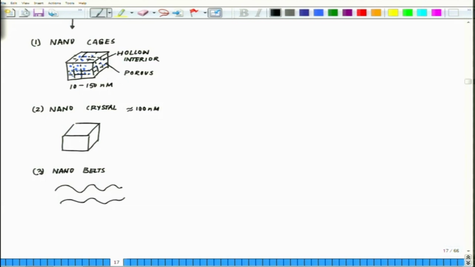Nanobelt is a thin and flat sheet of ribbon like structure that is typically 30 to 300 nanometer, depending on what size you want to pitch your nanomaterial for your specific purpose. Nanobelts with rectangular cross section and well defined crystalline facets attain unique optical confinement. It has very interesting optical confinements, and it has microcavities, and it could be used for catalysis, and it has a lot of piezoelectric properties.